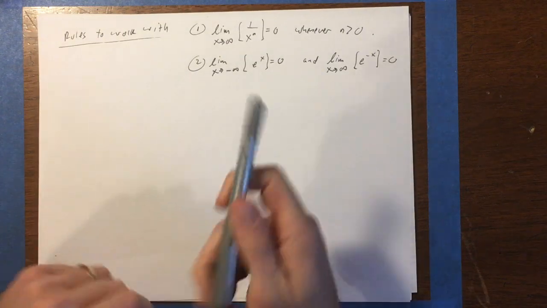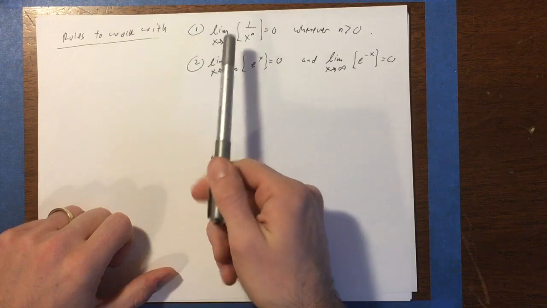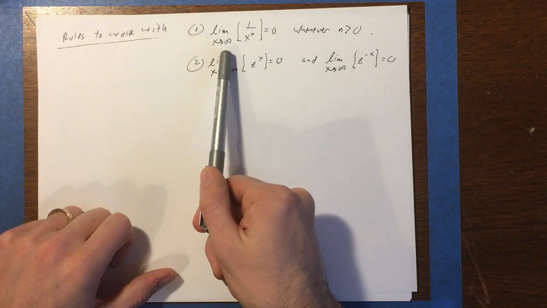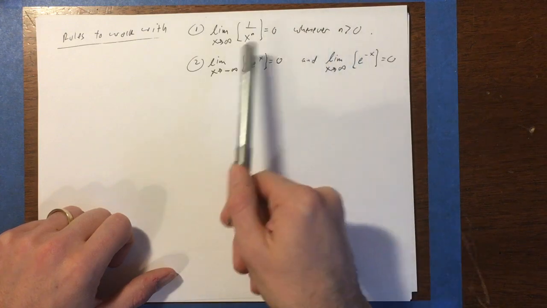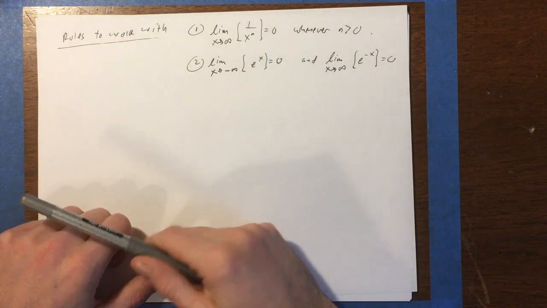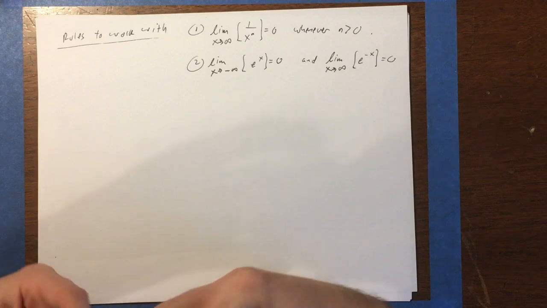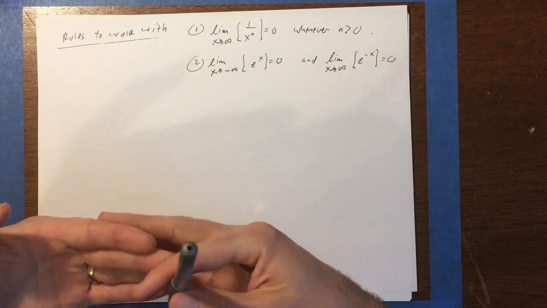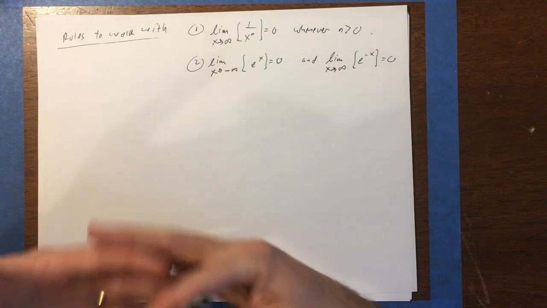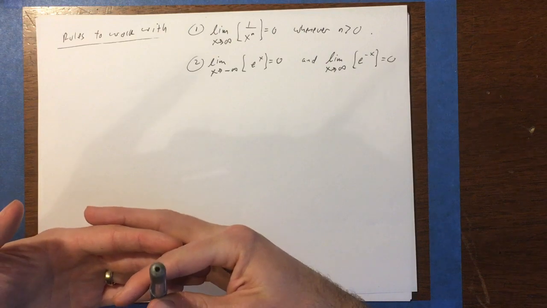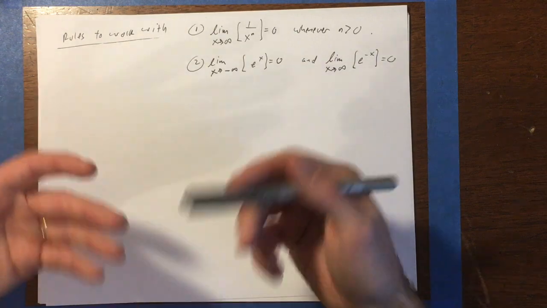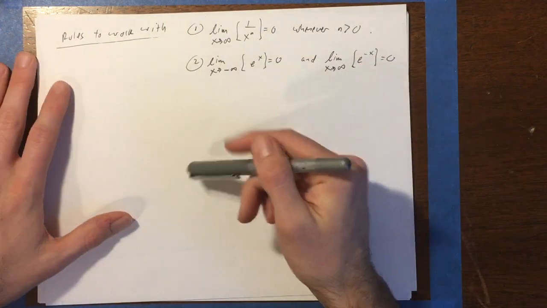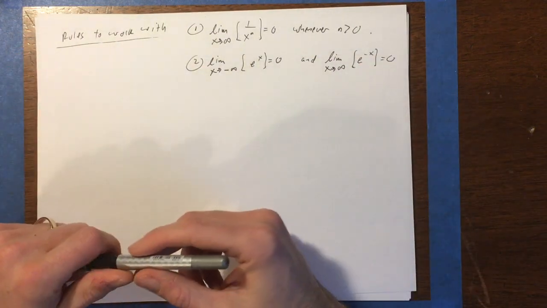exponential functions. So first, the first rule here is if you have the limit as x approaches infinity of 1 over x to the n, where n is a positive number, that will be 0. And the idea there is like if you're dividing by a power function and the power function's input is approaching infinity, the output is going to be approaching infinity. So you're dividing by numbers that are approaching infinity. And when you divide by those larger and larger numbers, you approach 0. So that is a nice handy dandy rule we can work with.